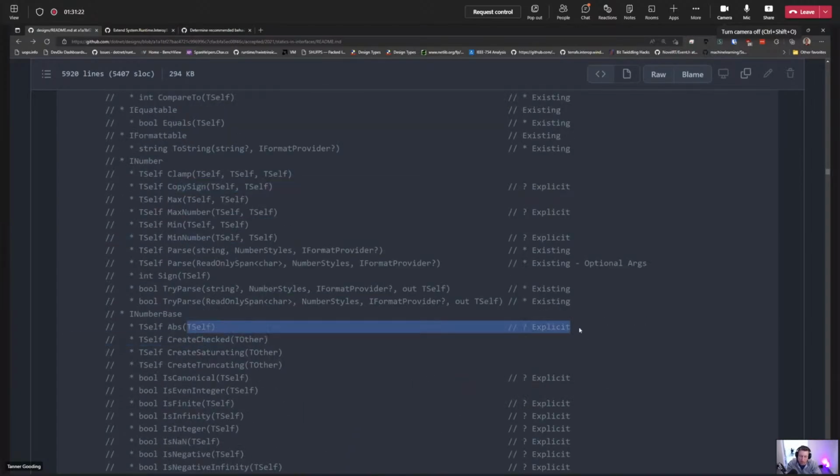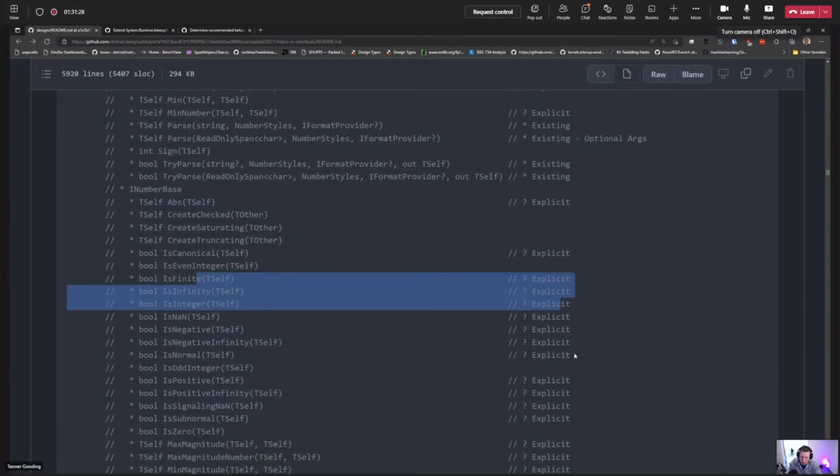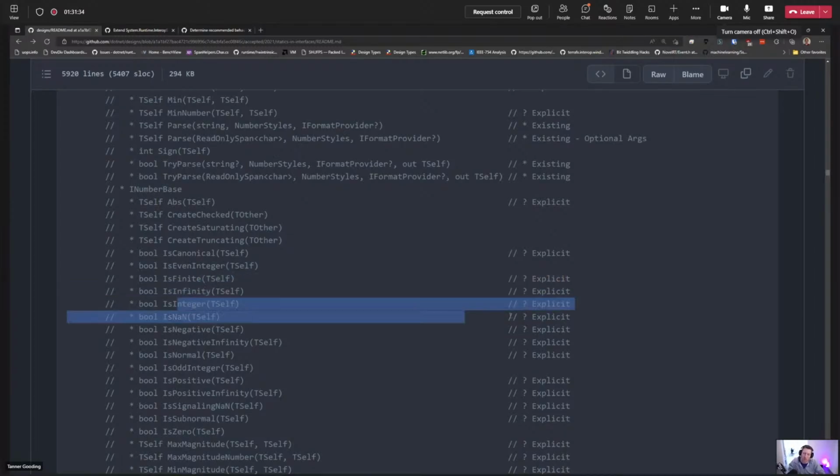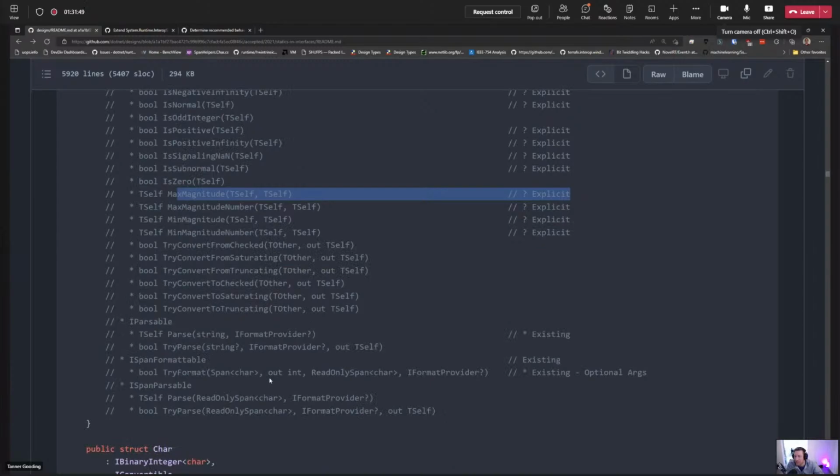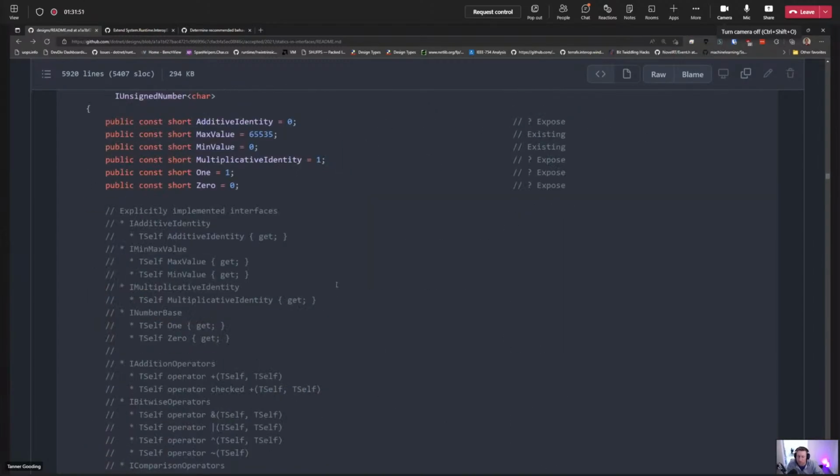Likewise, absolute value is explicit because it's a no op, as are the various is query APIs, which are always going to return a constant false, or in the case of is integer, true. Likewise, max magnitude is a no op because it's already the absolute value, so it's the same as max. And that's functionally how unsigned types work.